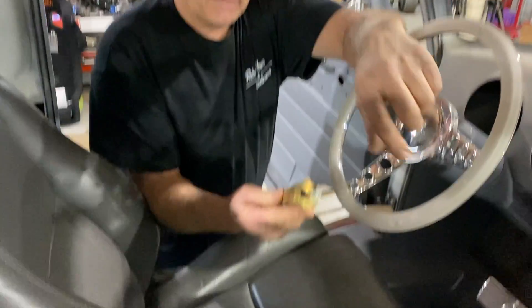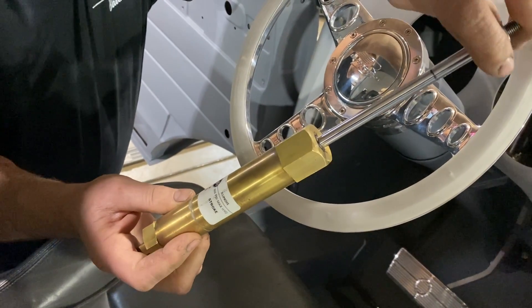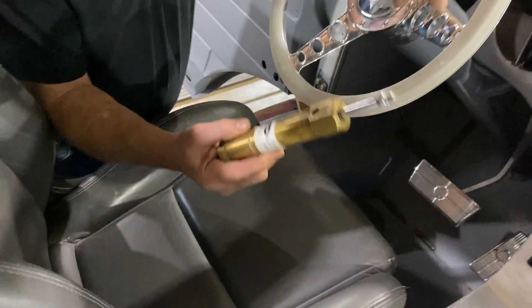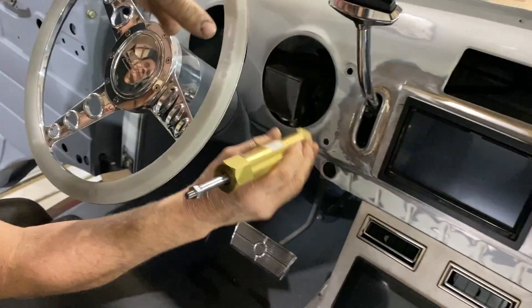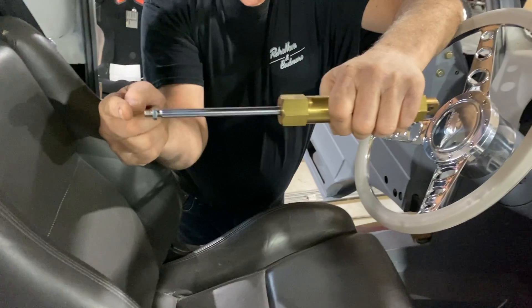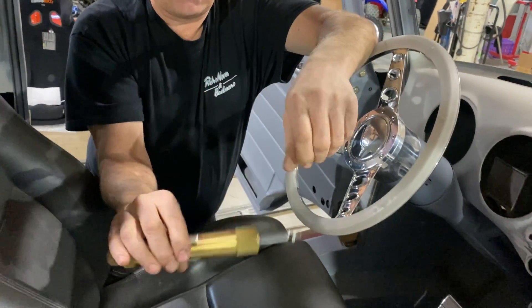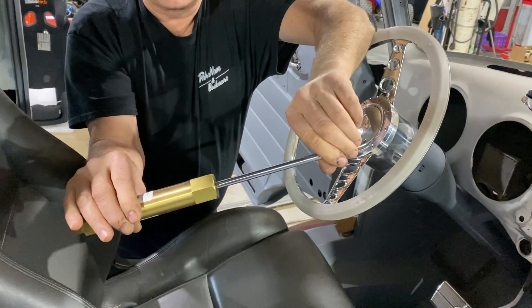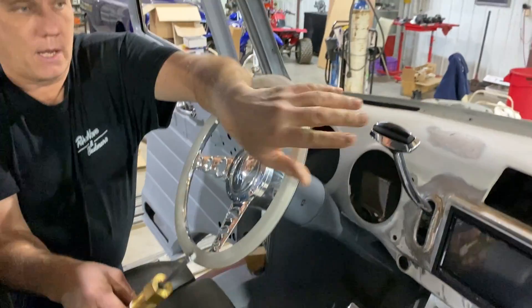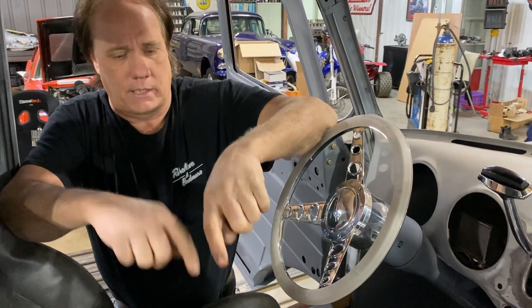Found these cylinders for like $37 each — surplus — so that happened to be right. This one's brass and hydraulic. It'll be mounted inside, and the lever on the shifter will push that cylinder. When extended, pulling down into gears shoves it — so this becomes like a master cylinder, pushing fluid to another one on the transmission to move the selector. Pull up on the shifter, it pulls fluid out and reverses the process.